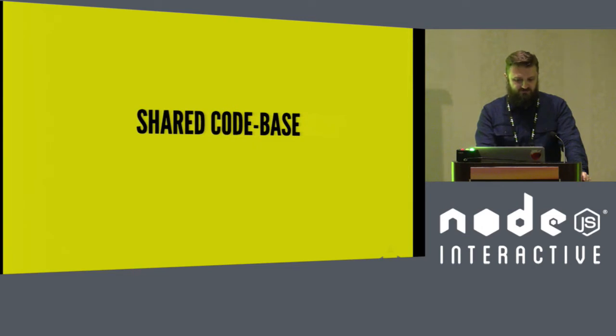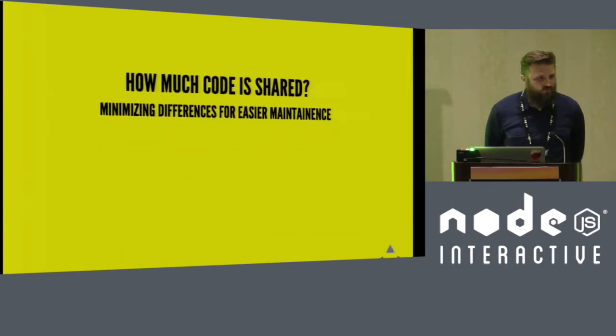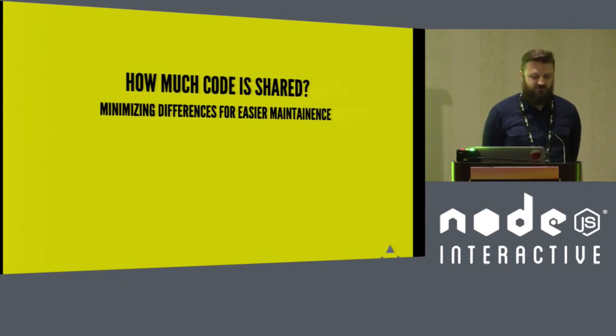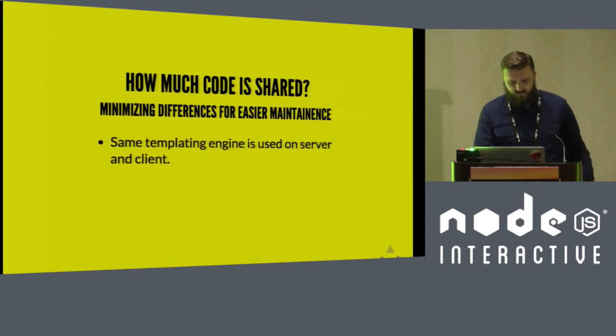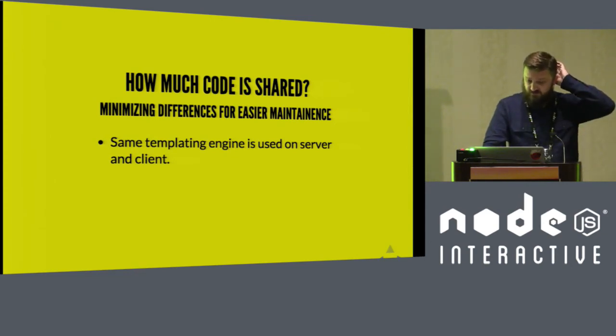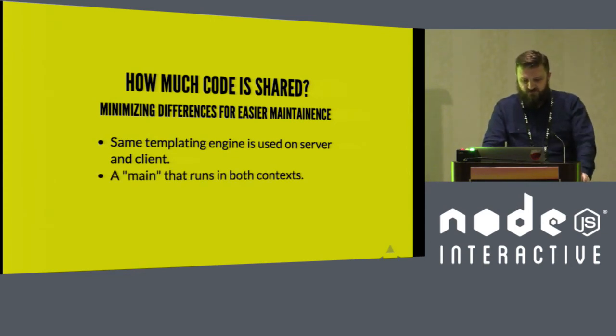Shared code base. One thing to think about when you're developing your application is just how much code is shared. Obviously not all of it, but as much as you can minimize the differences, it'll help with your maintainability. So are you using the same template engine on the client and the server? If you're using a client-side framework, you probably are.